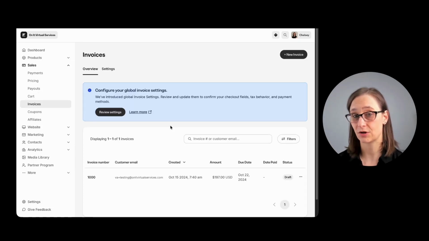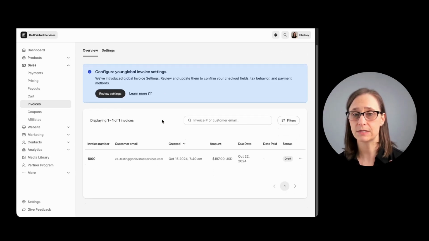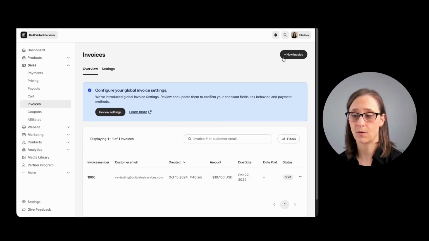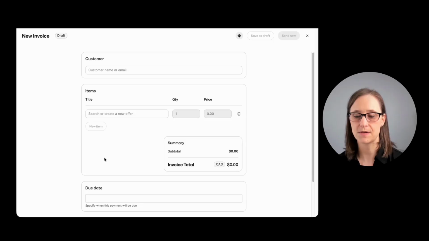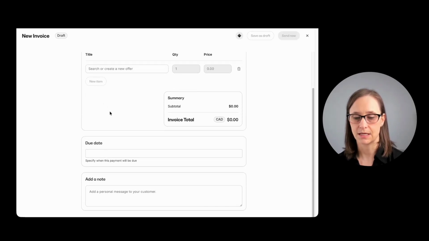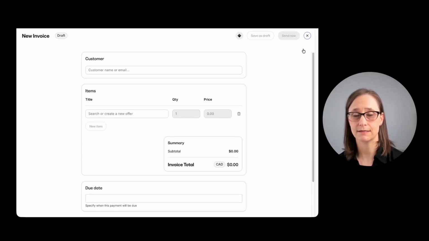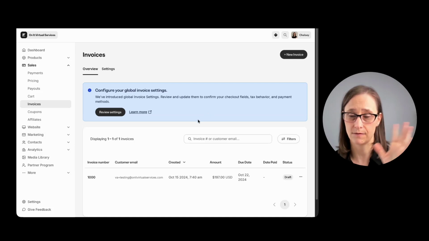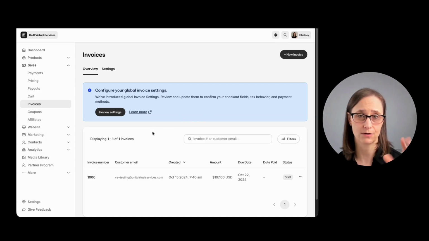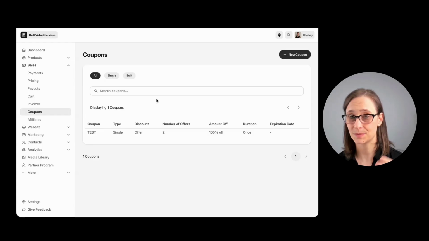Invoicing is a really nice feature here if you're someone that just wants to bill for one specific thing, and there's not necessarily a product attached to it. You don't really need an offer to sell it, right? An offer is more for if you're going to be repeatedly selling something and it's attached to a product of some sort. But if you just need to bill them for a service, you can go ahead and just create an invoice here. It's really straightforward. I'll just open it up here so you can see what the fields are. You can add all of your items in here. Okay, and you can just put it together and send it off. And it gives really good receipts with all of the information that's needed so people can keep them for their tax purposes.